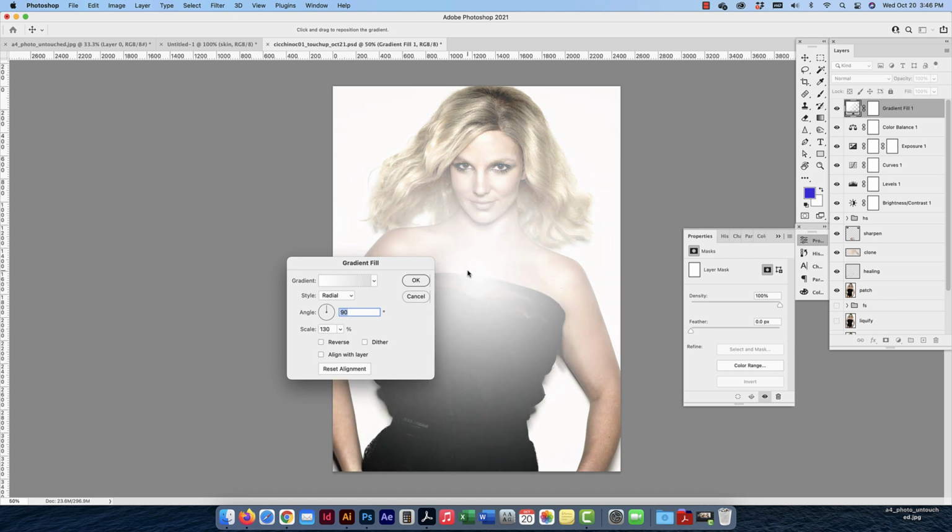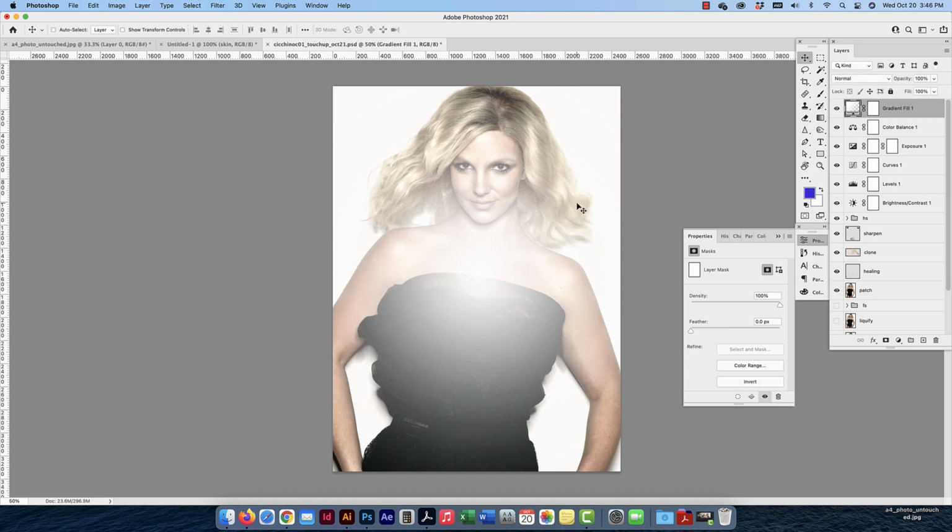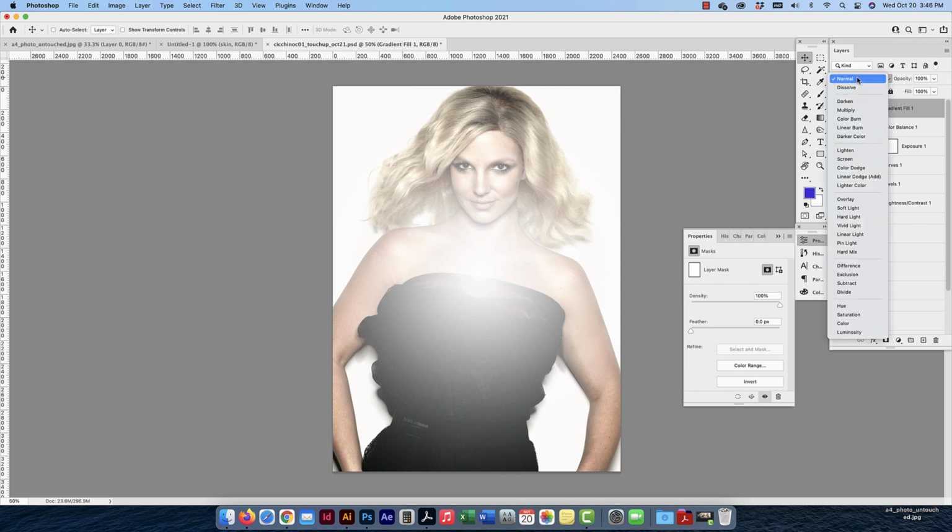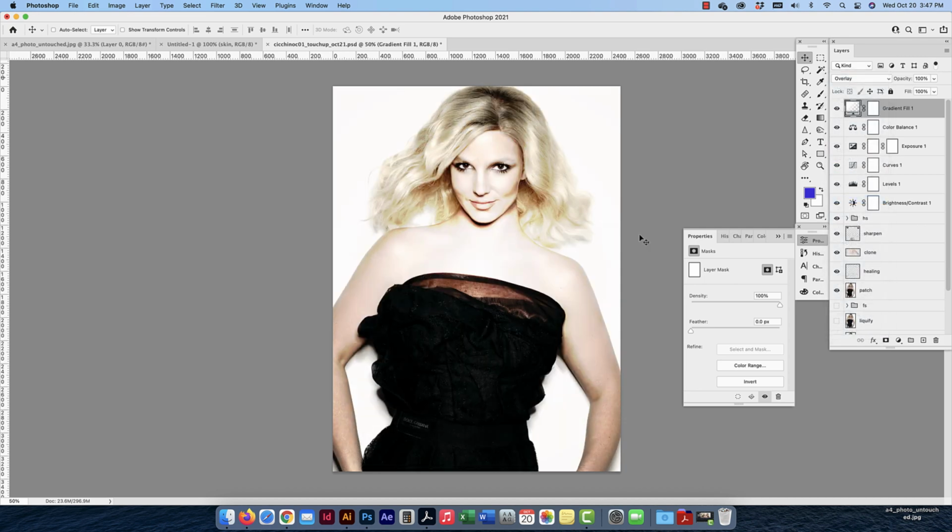So what I can do is I can actually add an overlay to this, or sorry, blending mode, which would be overlay. So I'm on this, I'm going to say overlay, blending mode. And there I go. So now it actually adds a really, really bright spotlight that I may or may not want to play around with. Once again, it's kind of just focusing on the chest. So maybe I could bring that down and just play around a little bit with that lit area. Say I was having problems with the skin, or there was an issue I just couldn't fix. Well, maybe I could actually place a light there to kind of fix the area, which it kind of does a little bit, quite frankly.